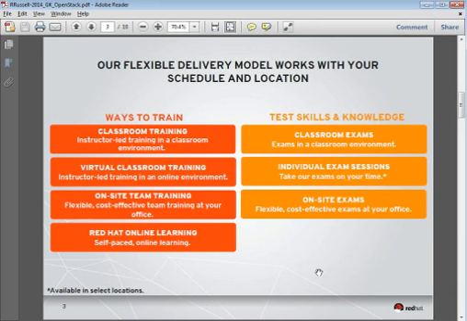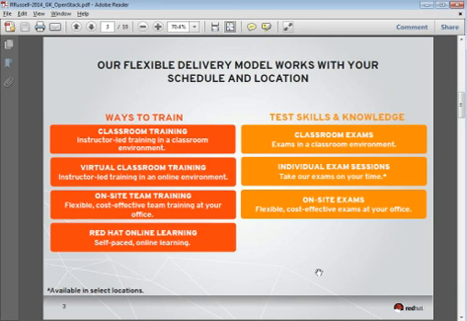We have some other options, however, for people who might not be able to get out of the office, who need to do this in their spare time, or for whatever other reason cannot go to an instructor-led session. For example, we have virtual classroom training that is sort of like instructor-led in the sense that you do have an instructor, and it is for a certain period of time each day, but you don't have to be at a particular physical location. You're working remotely. You're dialed into a number, and then you're watching a presentation, and you have a remote lab environment that you're able to use for your lab activities.